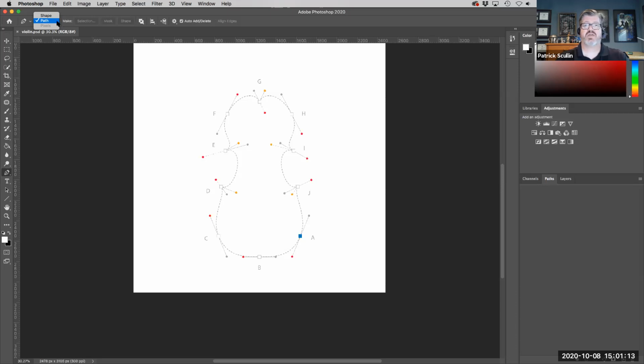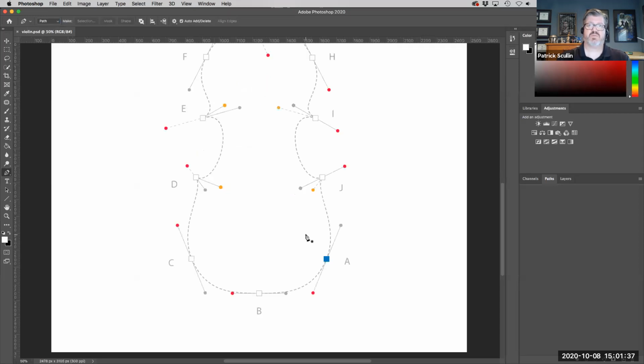Essentially, you're going to be drawing a typical shape like you would in Illustrator, where you have an object fill and an object stroke. Or if you're just drawing a path, all you're doing is creating the outline that is invisible and is going to be saved in your path palette. So I'm going to go ahead and leave this on path because we just want to demonstrate how to trace an object as we go.